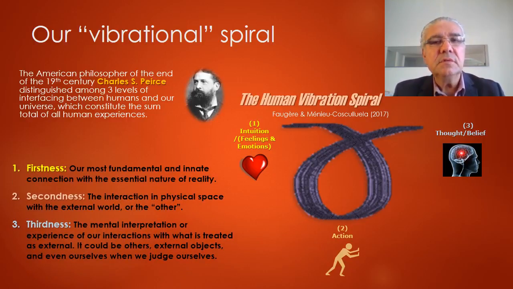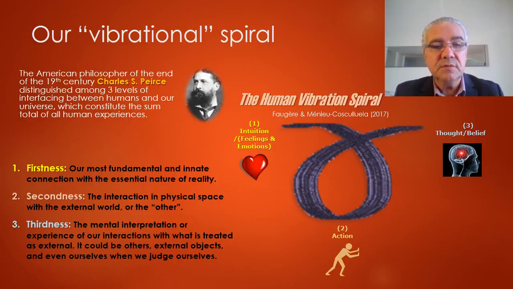The first level, he called firstness, and this is our most fundamental connection with the essential nature of reality. This is the most fundamental. At the level of secondness, this is the level of interaction in physical space with the external world. And the level of thirdness is our mental interpretation of those interactions.